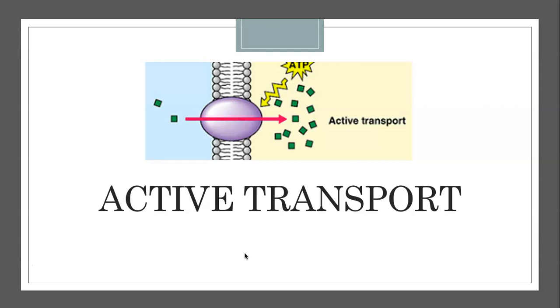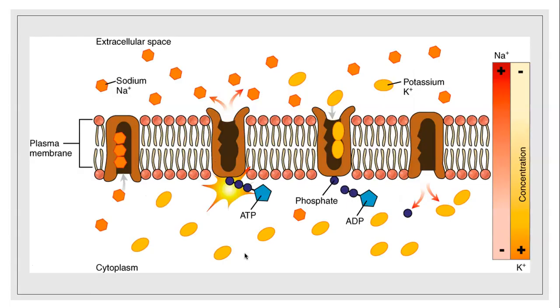This often occurs with the help of proteins, and it can include moving materials against their concentration gradient. So if you remember, in other words, that would mean moving the materials from an area of low concentration to an area of high concentration. So anytime you do that, you're going to need to use ATP. You're going to need to use energy because normally materials would like to move from an area of high concentration to low concentration. So a lot of times active transport involves proteins that serve as pumps, and that word pretty much accurately describes what it's doing.